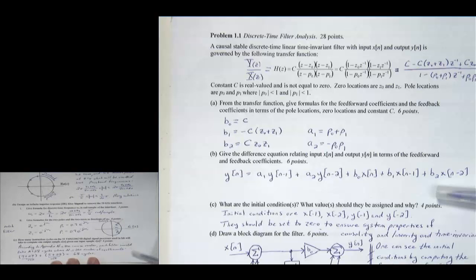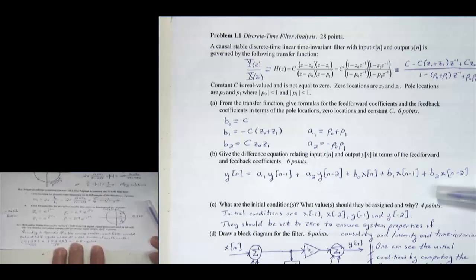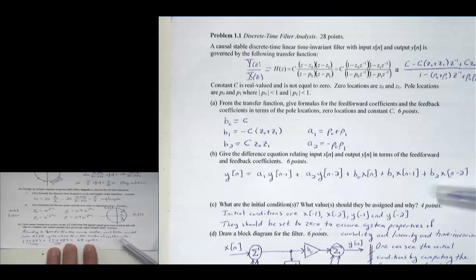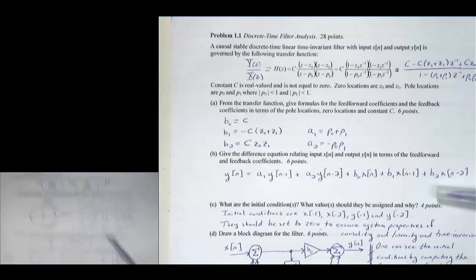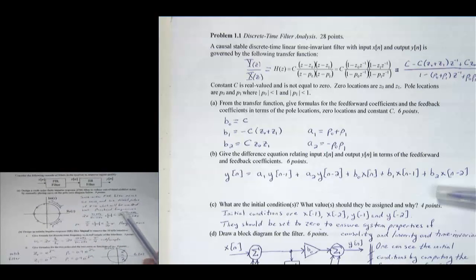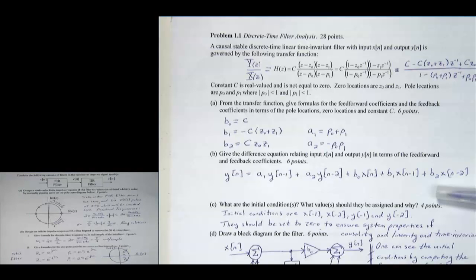Okay, next up is part C. Now again, I think this one, folks missed a little bit on part C, I think mainly because of speed, maybe just going through the test pretty fast. In the question I asked you, how many instruction cycles on the particular TI digital signal processor we're using in lab will it take to compute one output sample Y of n given one input sample X of n? Now, I was referring to the block diagram, and I think, again, you're going through this fast. I guess I could have been more explicit, but I intended for this X and this Y, and probably about a third of you gave me answers for one of the filters, but not both. Again, I think it's just from going through fast.